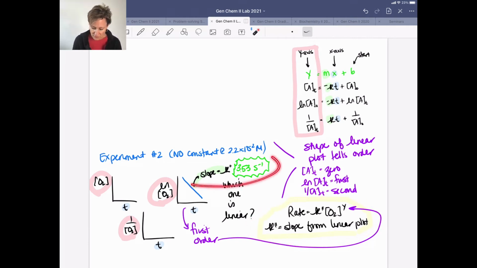And another piece of information that's going to be important to get from this line is the slope, because that is going to be this merged together rate constant, which we called K double prime. All right, so after you've done that graphing data on Excel, 2 pieces of information we're going to need to have, K prime and K double prime. We get the reaction orders from picking which plot was a linear plot, and then we need to know those rate constants. We need to know the slopes of those 2 linear plots.